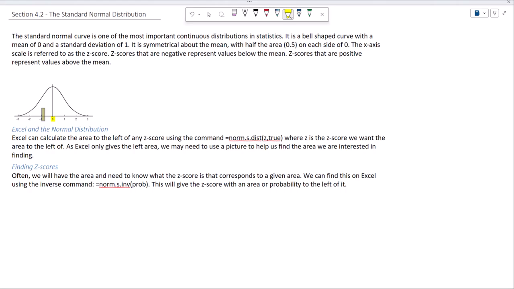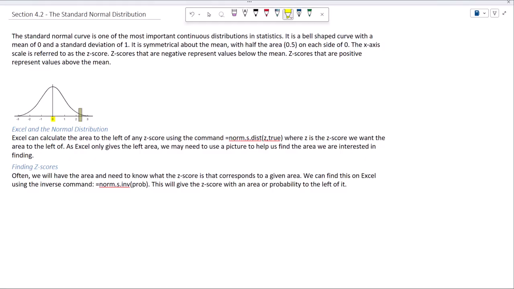So I'm going to be pushing you to draw pictures. If you ask questions, a lot of times I'm going to say, well, what's your picture look like? And the picture is really important for the understanding, connecting what we're doing with these Excel functions and tables, what they generate, to the context of our problem.